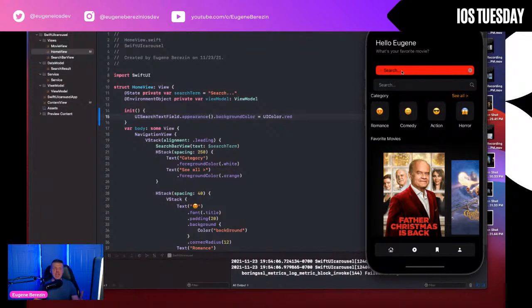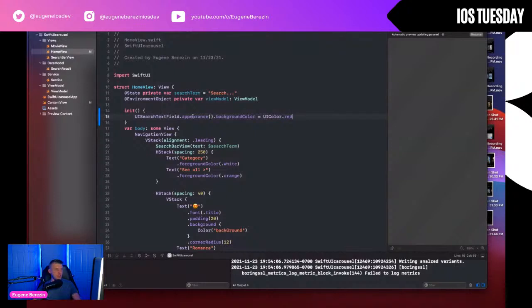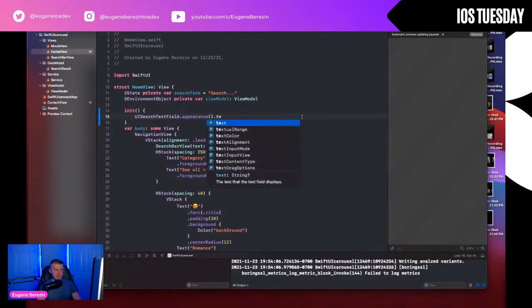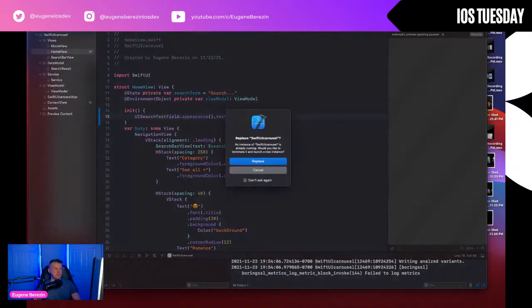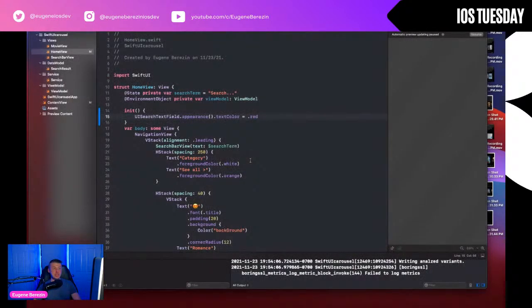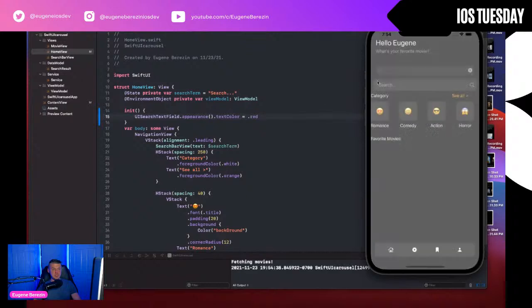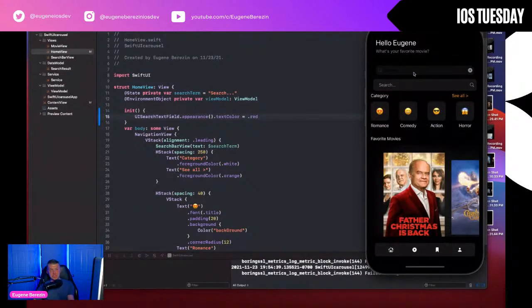However, can you change the text? In UIKit, you can. So UISearchTextField.appearance() and let's say textColor = red. It didn't work for me. As you can see, it's not changing.